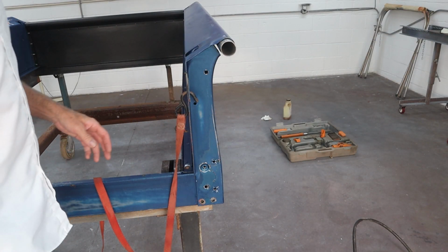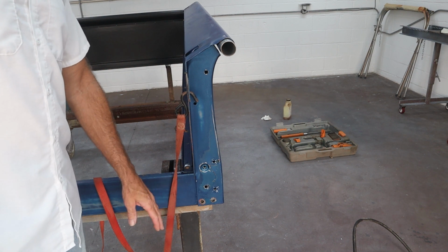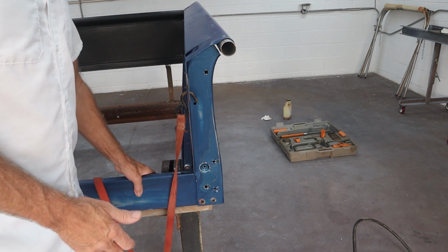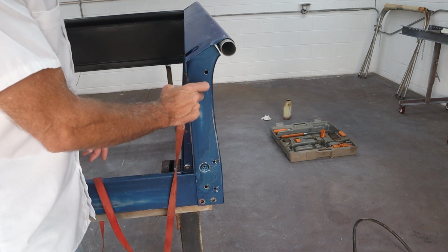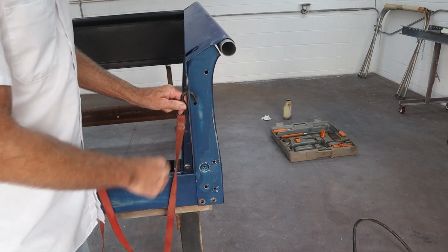Okay, the first step was to secure the bed to the frame, because I'm going to be pushing on the frame itself, not from the bed to the bed. And I only have it screwed down. It's just got wood screws holding it down to keep it from moving around. So I put a ratchet strap on it. I put the ratchet strap through the tailgate where the chain latch hooks, and that's nice and secure.